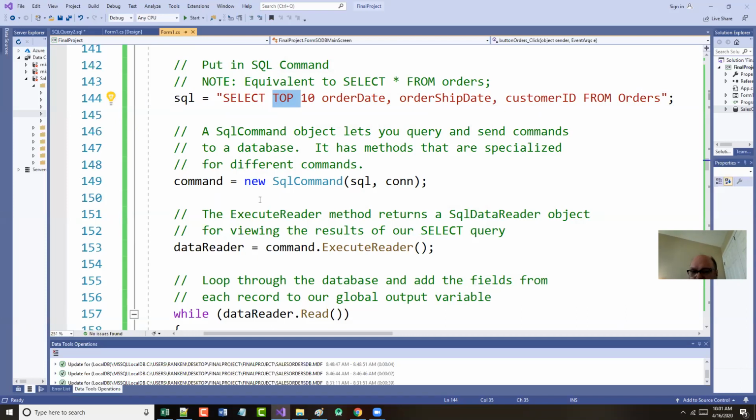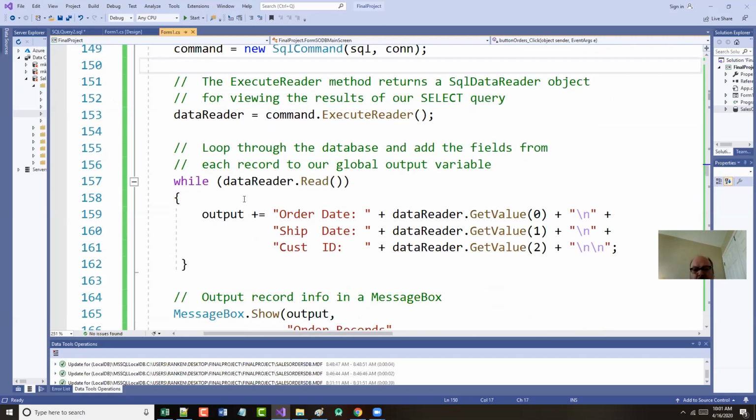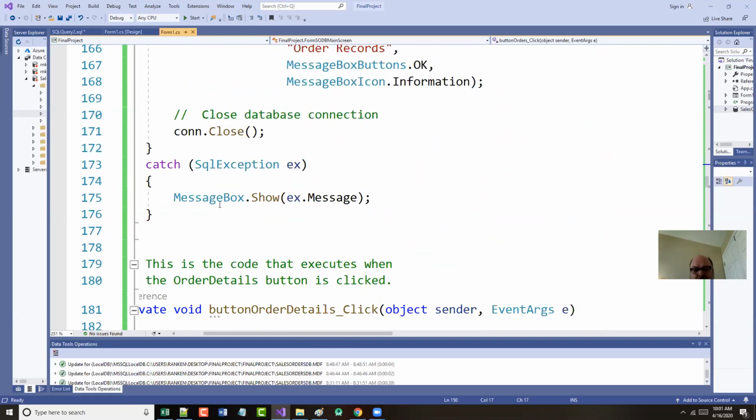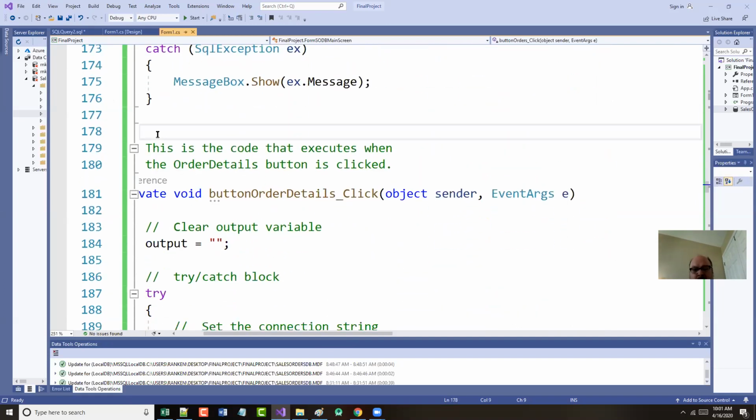Then I'd have to keep this query, but at the end, I'd have to basically say order by. All right. So if we want to see the bottom orders, there's a top, but to my knowledge, there's not a bottom. All right. So we've got the first two done now. I'm jumping ahead then to the third one.